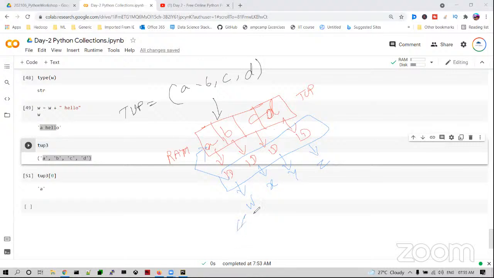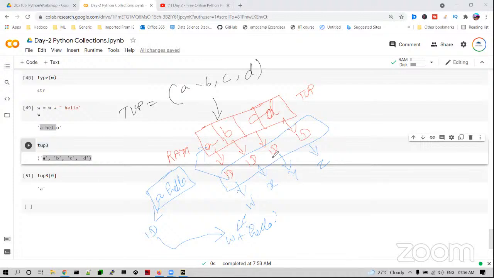Suppose you add some value with W equals W plus hello, something like that. What will happen? It is going to create another memory space, which holds hello something. The actual value is hello. This value will create a different address. This new address you are going to point to as W, because the tuple is immutable. This original address will not be modified at any cost. You are redirecting W to another address with the new values you create. This is happening in the backend.